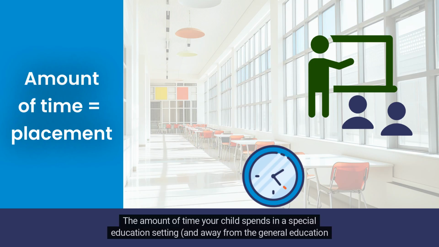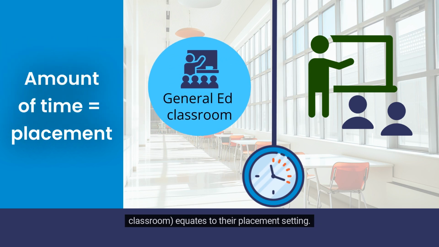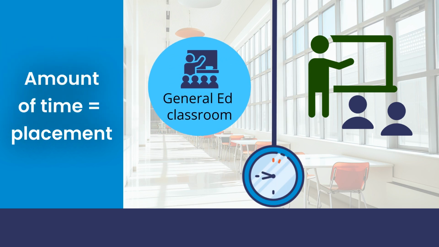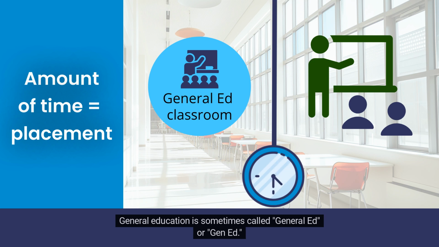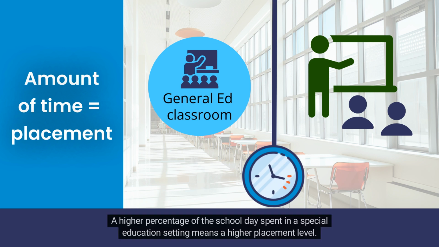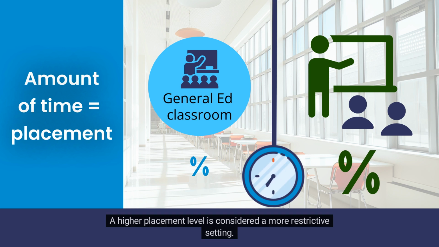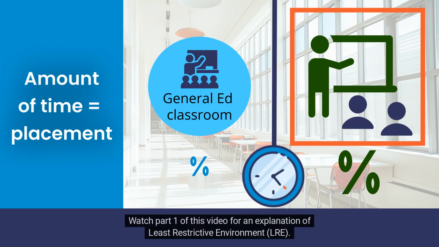The amount of time your child spends in a special education setting and away from the general education classroom equates to their placement setting. General education is sometimes called general ed or gen ed. A higher percentage of the school day spent in a special education setting means a higher placement level. A higher placement level is considered a more restrictive setting. Watch part 1 of this video for an explanation of least restrictive environment, LRE.